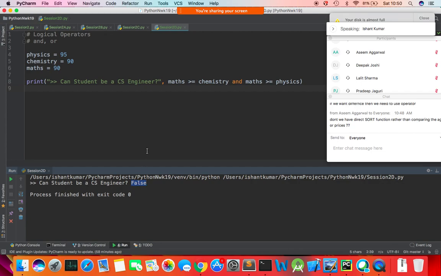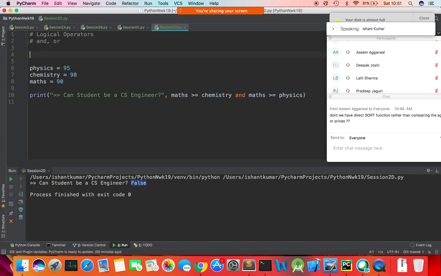So it's a logical and now. So we know what is and. And yields a true result if both conditions are true, right?